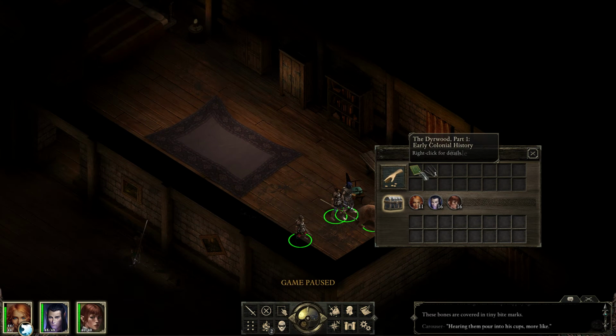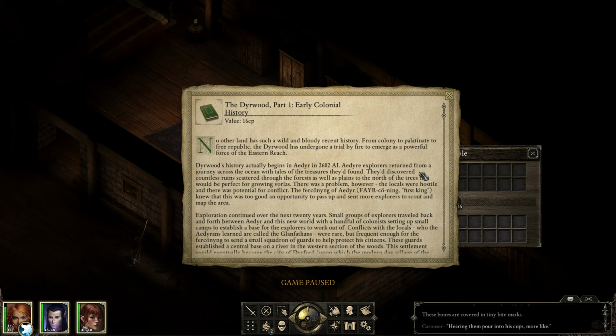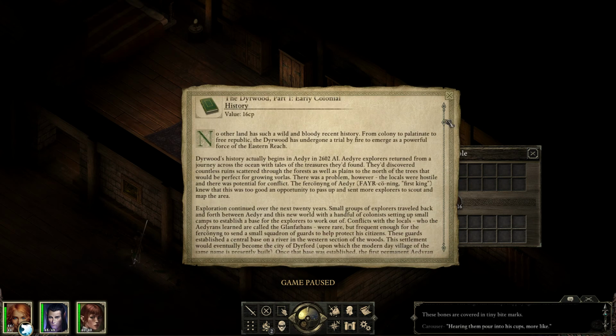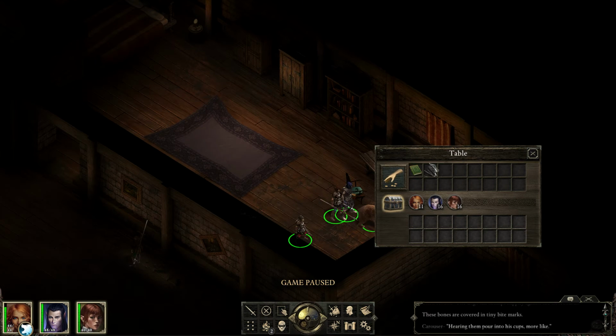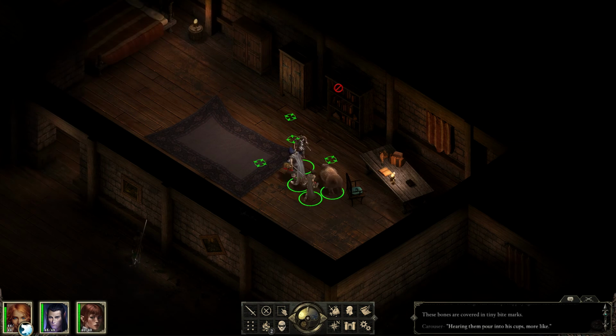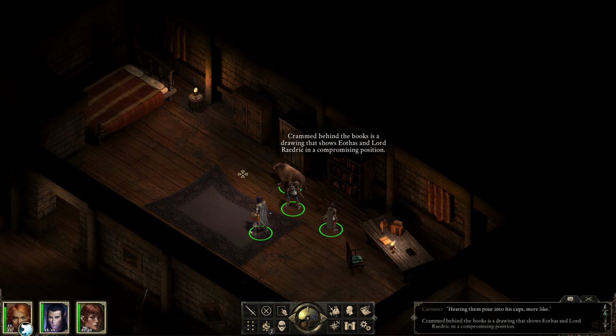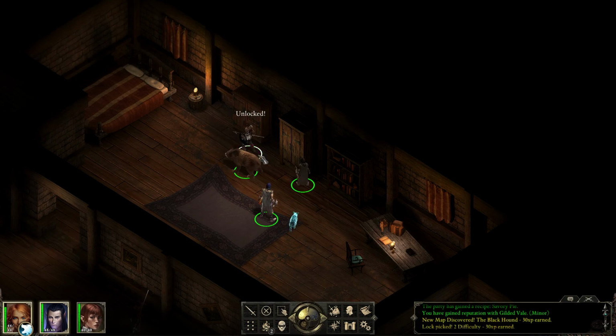Yeah. So we got the Deerwood Part 1, Early Colonial History, another book telling the tales of this country, Deerwood. We also got some lockpicks, which I'm gonna take. The book, not so much, not really needed. What's this? Crammed behind the books is a drawing that shows Eothas and Lord Raedric in a compromising position. What? Oh, okay, yeah, somebody. Not sure how I feel about this.